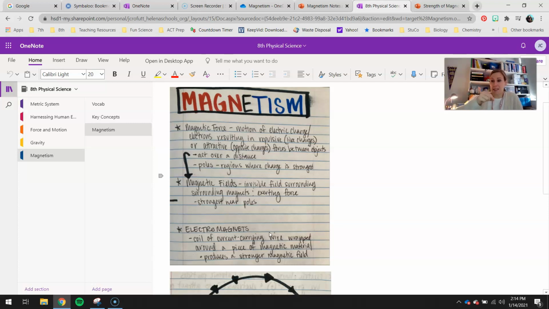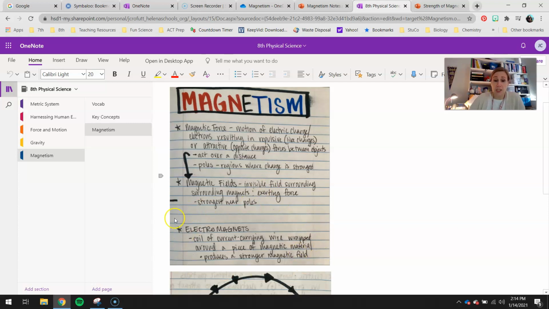But if I wrap this coil of wire around it a bunch of times, and then I connect it to a battery and electrons start moving through that wire, then it causes that nail to be magnetic, and we can pick up metal with it now. Okay, the second I disconnect that circuit and there's no longer electrons moving through it, it's no longer a magnet. So this little electromagnet can produce a strong magnetic field around something that's not normally magnetized.